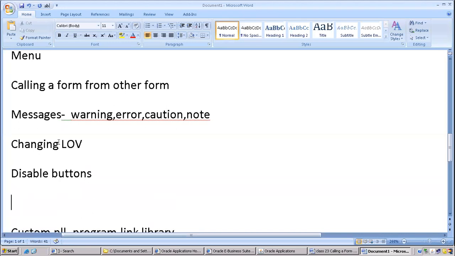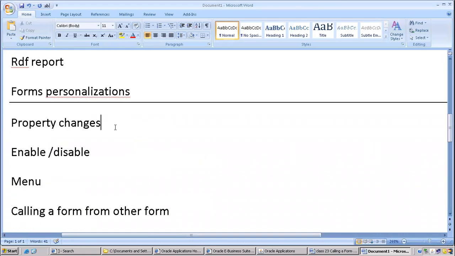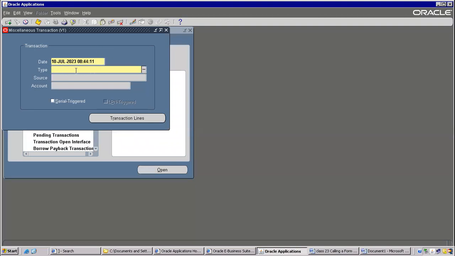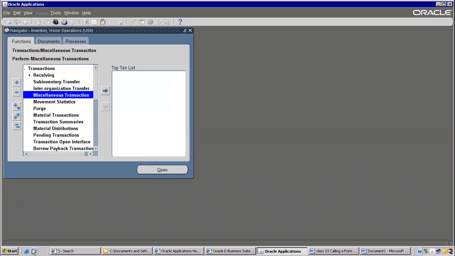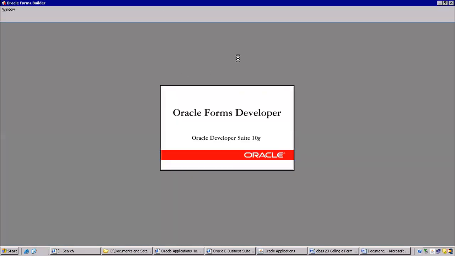These are all the examples. As of now, I told you examples like property changes. Property changes means what? So this height, see, right now this is very big, and this is small. I want to increase this width, for example. Our date is there, prompt text. Instead of this date, we have to replace it with transaction date. Instead of downloading this form and doing alterations with your form builder, you can see somewhere here form builder. This is the form builder.